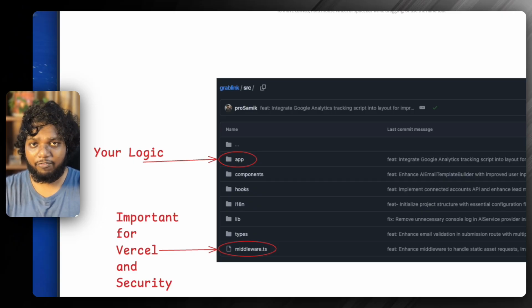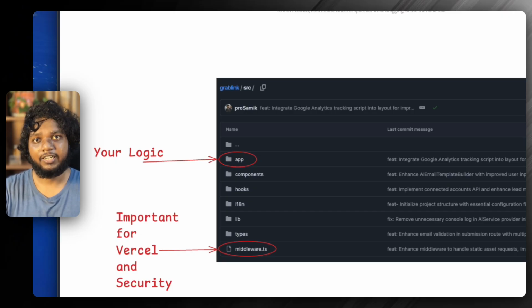This is also important for the code base, but this actually defines what is accessible by the other people. So it is an abstraction layer of course origin, we can say. If you don't know course origin, it is okay, but just understand that it is for security. For example, if I want to access your Next.js application, I cannot access it without any login, without any sign up. So that type of security is maintained here.